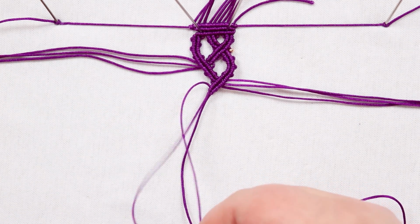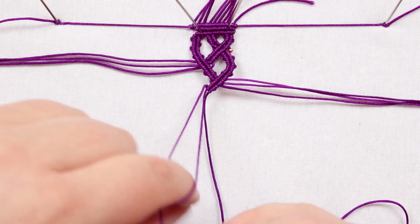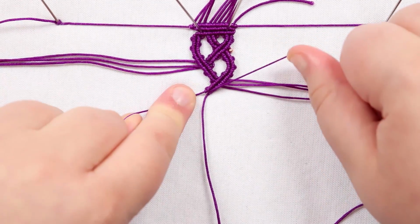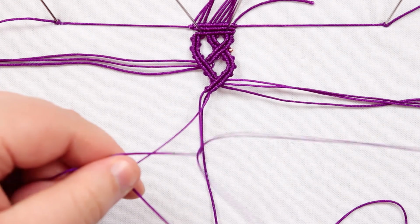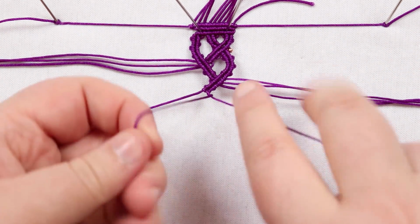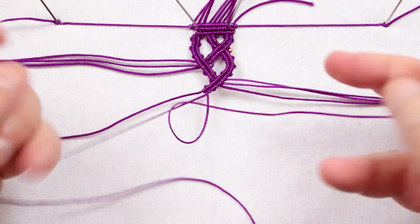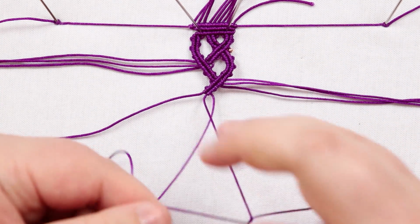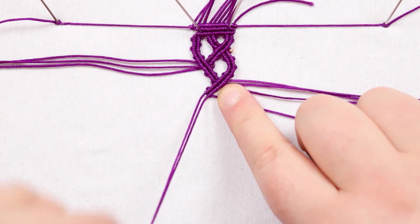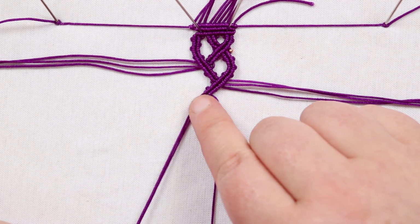And the next one here, make your double half hitch, and then change direction again to then come back this way. So that's kind of the third knot, you could say, that we've done within this straight line. Last double half hitch, because then we made this middle straight line of 2 rows that we then need. This point is going to be the next connection point.